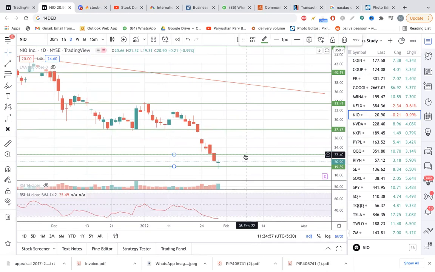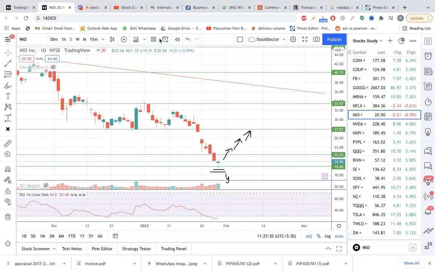Almost the first target is 22.50. If it stays and sustains above that, then 24, then 26, and then 28. So these are the levels it can go towards. Okay, 24, 26, and 28. And Neo has ceiling pressure below this low, right, 19.50. Once it starts trading below that, then it can go down, but to me it looks like high chances that it can go up from here.